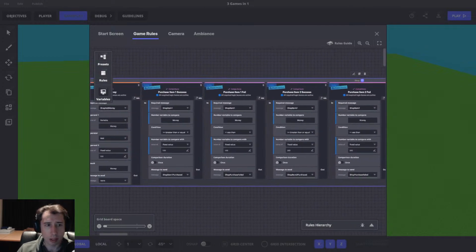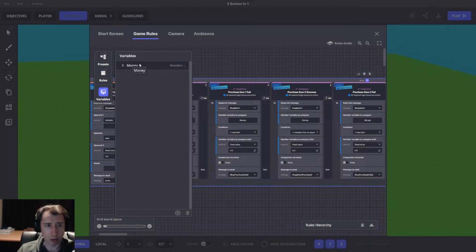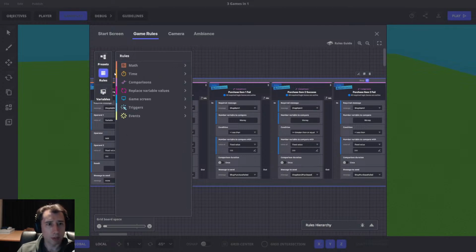Let's do it. It's created a variable, which is a local variable. So local variable means everyone will have their own wallet, their own purse, which will have a certain amount of gold that they've collected. If it was global, it will be shared by everybody. So everyone will be sharing the same purse. But in this case, it's local.